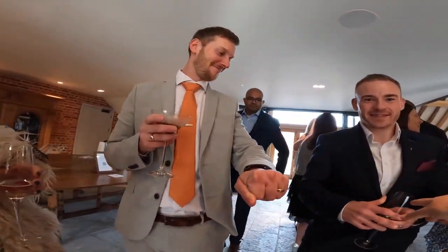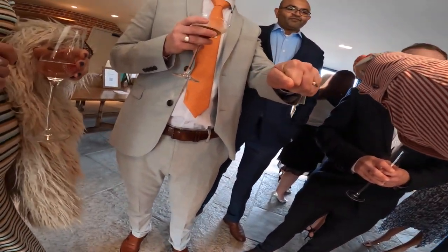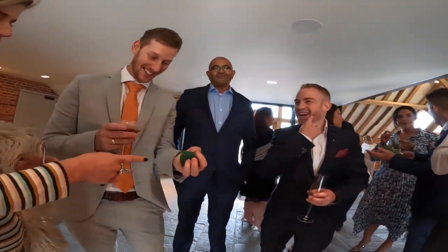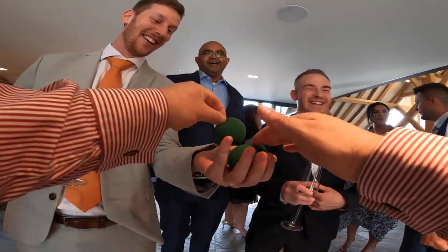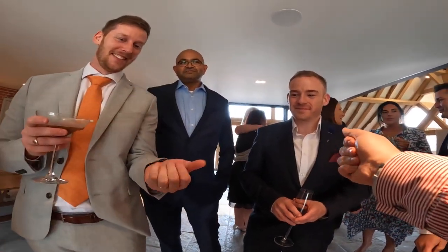Turn your wrist over for me. Can I borrow your glass? Perfect. Underneath your glass is one of these. So when I squeeze this like this, it goes invisible and I pour it into your hand — have a look. Perfect. This is magic. How often have you ever had three balls in there? More than I'd like to admit. There's a party right there. So number one, then number two, and then number three goes in my pocket.